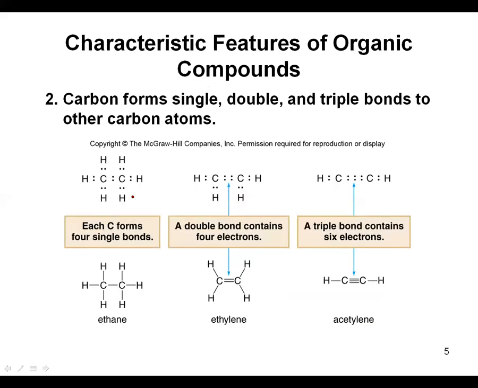The nice thing about carbon is that carbon to carbon, it can form single bonds, double bonds, and triple bonds. And those are very common organic compounds. These, as we will see, are a group of organic compounds known as alkanes, ANE. This one with a double bond is what is known as an alkene, ENE. That's where I wish my pen was working better. And these with a triple bond are what are known as alkynes, YNE.